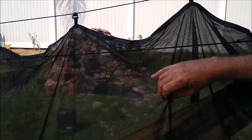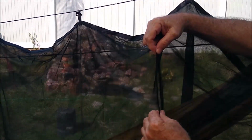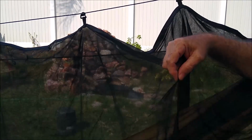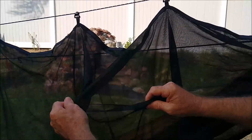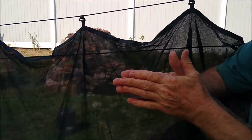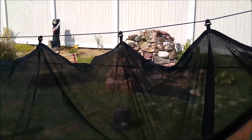Now here's something I did notice about this, and I've noticed this on the higher quality stuff in the past. If you take this material, see it stretches? The nice thing about that is when you're in this thing, you know you're going to be leaning into it a lot, especially when you widen the thing and you're sitting at an angle in here, lying at an angle, you're going to be pushing on it. It's got give all the way down, so you're going to have a lot of give. However, horizontally, there is no give at all. So all the give is where you need it. As you widen the hammock out, it's going to push against it and cause it to move on you.